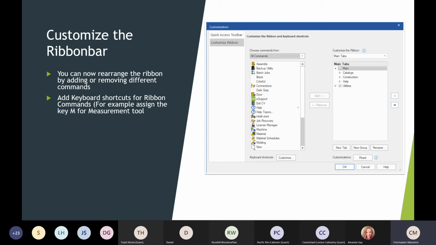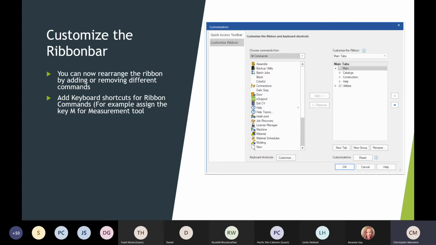On top of being able to customize the ribbon bar, one nice thing is you can also create custom keyboard shortcuts, and this is something people were asking for a long time, and now it's finally live. Any button that you see in the toolbar, you can associate with a custom keyboard shortcut.